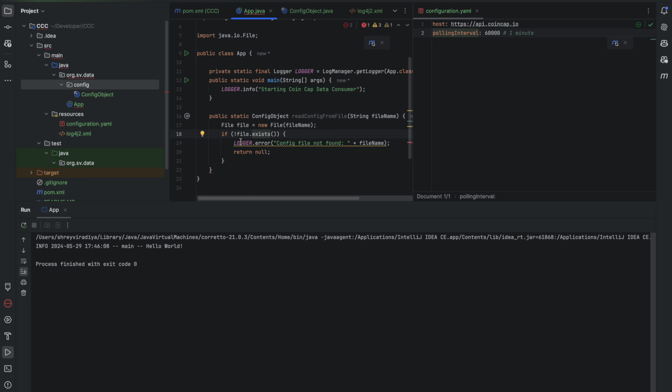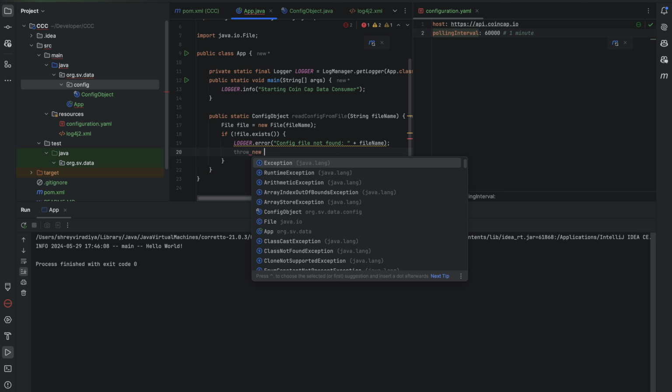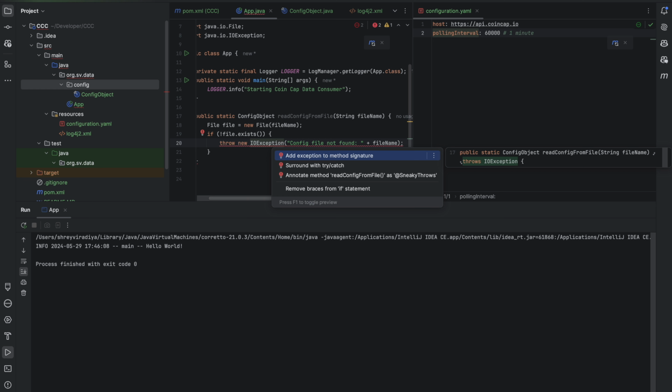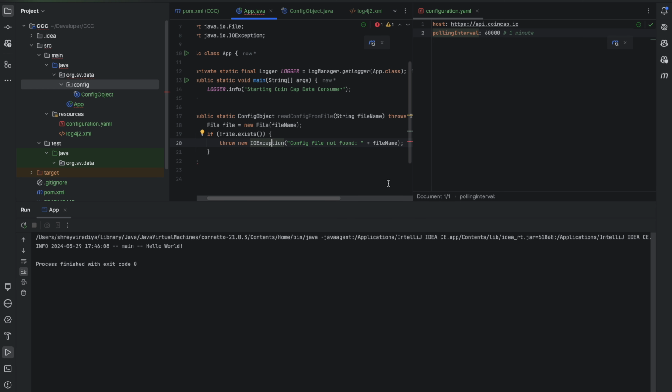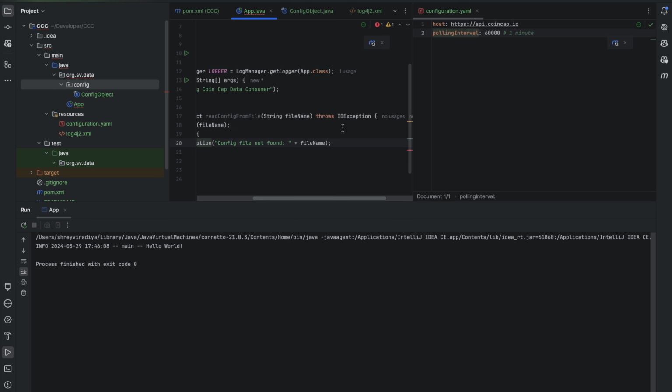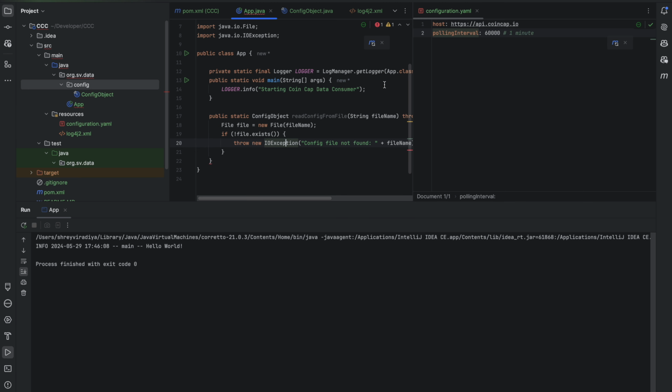If the file does not exist, config file not found. Return null, but always throw a new exception: config file not found. Correct. Add exception to the method signature. It will add throws IOException here, so my calling method can be aware that this method is throwing some exception, and it will want users to handle those.